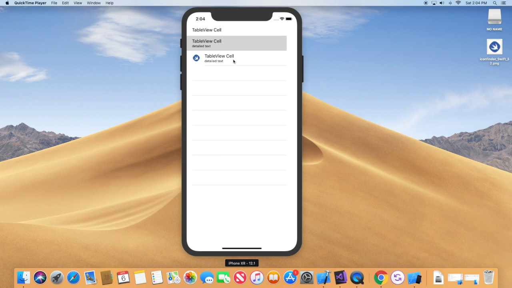UITableView was made to be efficient memory-wise with its UITableViewCells. It creates a first in, first out queue of UITableViewCells and reuses those cells when they're scrolled out of the UITableView. I'll show later on how it does this and how you can create a memory efficient app, especially if you're displaying a large number of items in your UITableView.